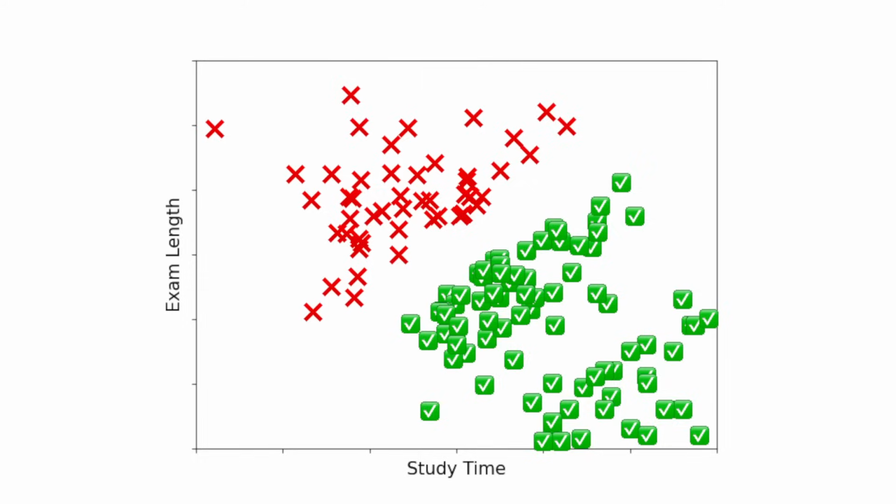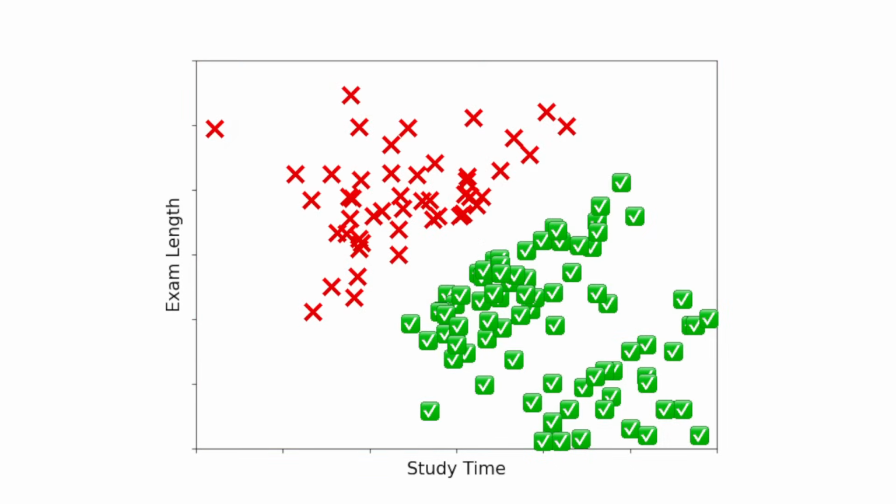The goal of logistic regression is to find what sets things apart. For example, we have this dataset of students passing or failing an exam based on the length of the exam and the amount the student studied for it. Our goal throughout this video will be to figure out exactly what sets apart students that passed from those that failed using only study time and exam length.